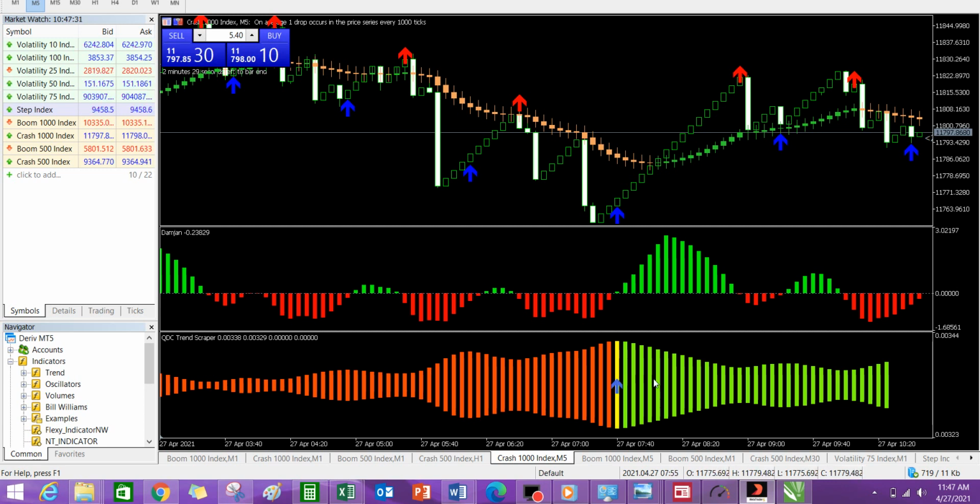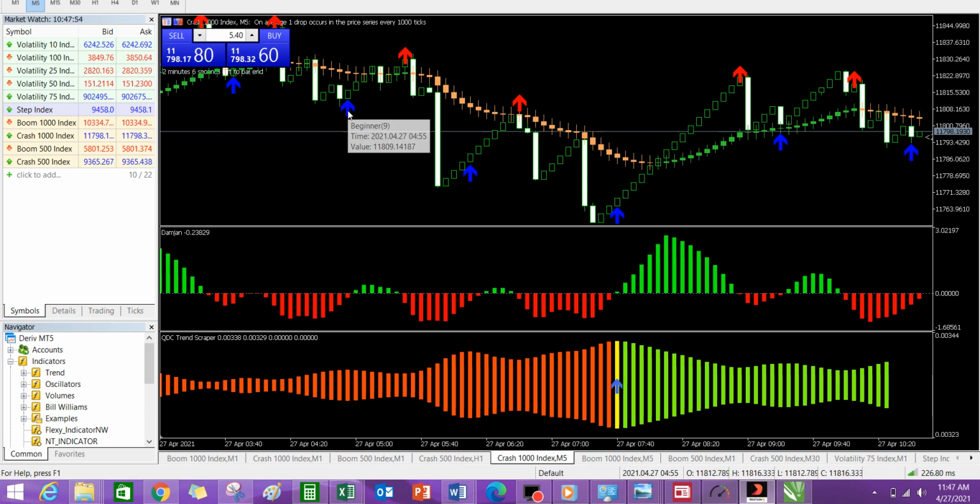So we are going to focus more on the last one, because it gives us the general trend of the market at this particular point. That is the one we are going to be focusing on, and the other two support this. That is the way it works. Then after looking at the trend, we look at the signals on the main chart, which are the arrows. That is what we look at.